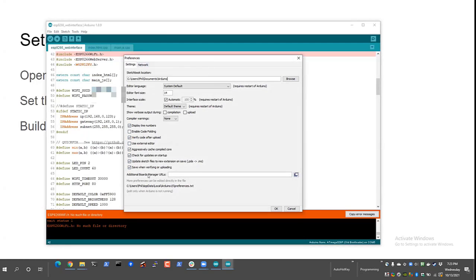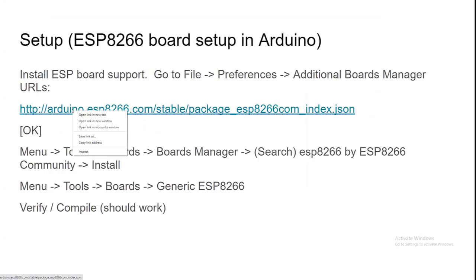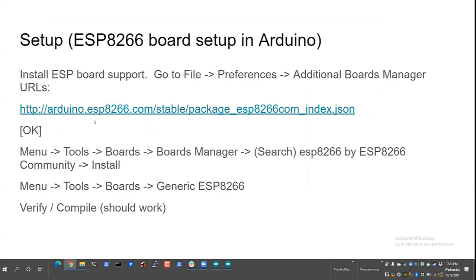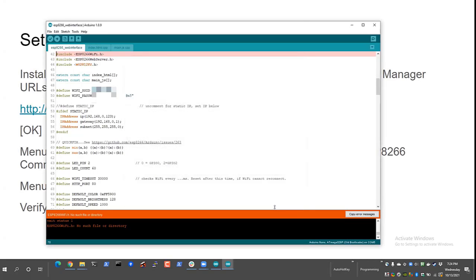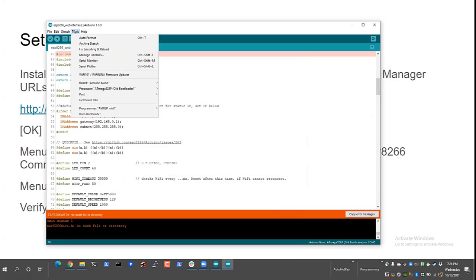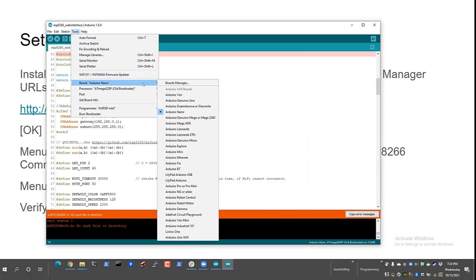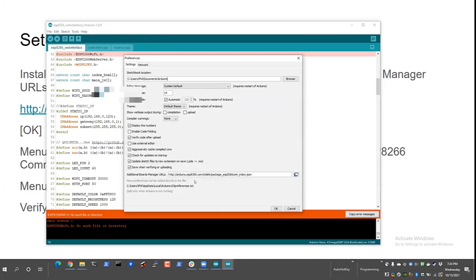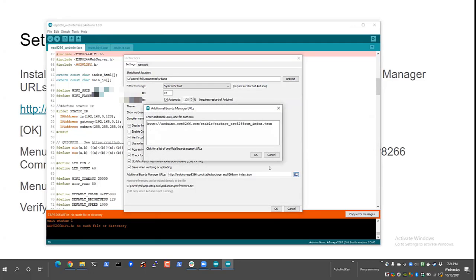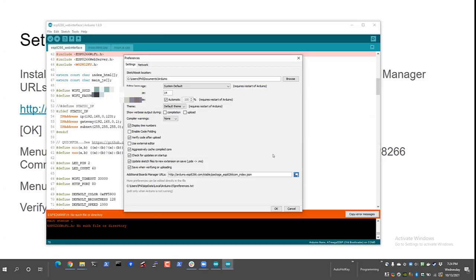So down here we have additional boards manager URLs. I'm just going to click in there and take the URL that I have in my slide here, paste it in there, and click OK. And now in my boards list, oh, it's still not there. Did I miss a step? No, that should do it.